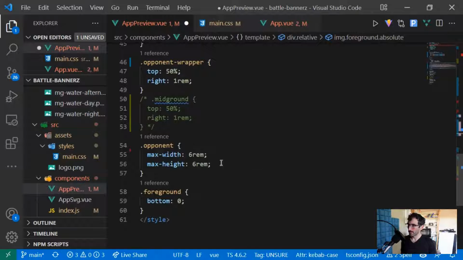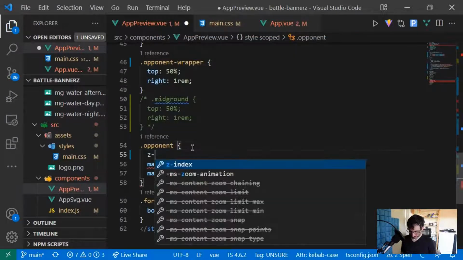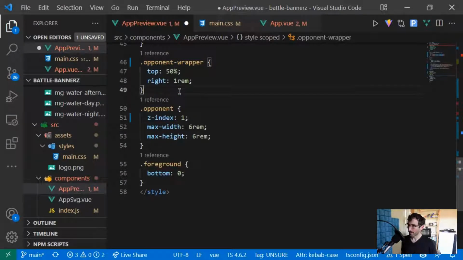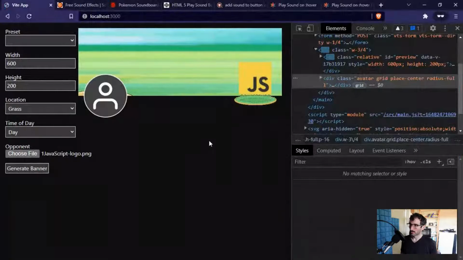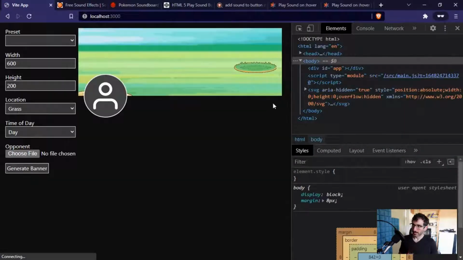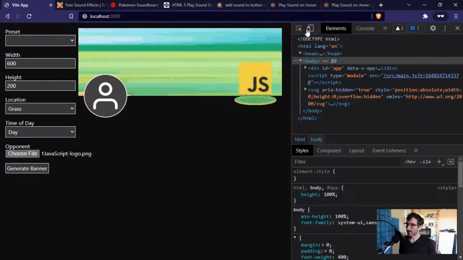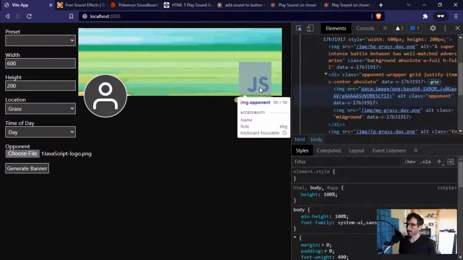And let's put the opponent with a z-index of 1. That should put it on top of the midground, I think, if they overlap. So now we can do this. Cool, kind of right.